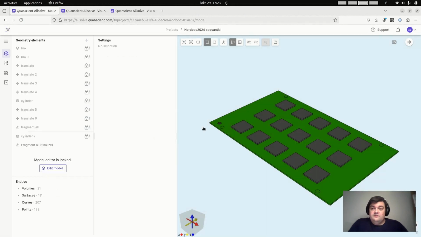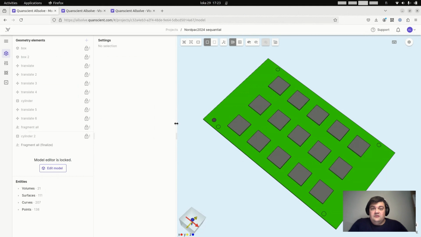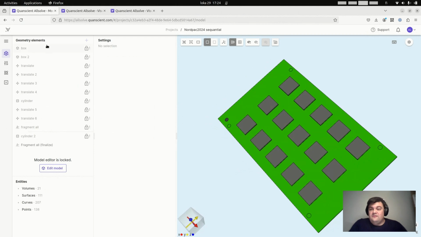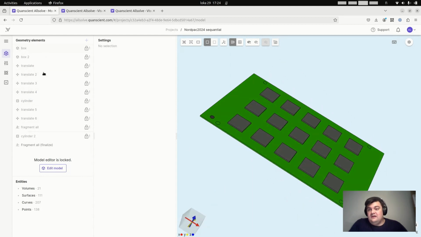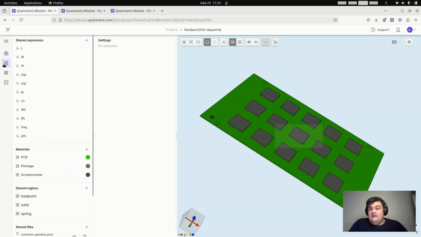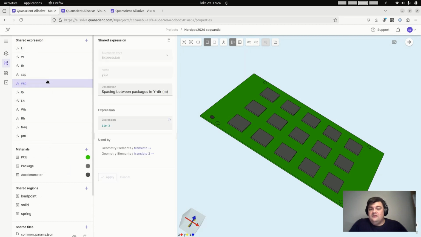Okay, so just a quick intro to the basic interface. Here we have an in-browser, in-app CAD editor where you can do whole designs or just modifications to imported STEP files or GDS files. In this case, we have recreated the whole design with this CAD editor here. Then we have some shared expressions, variables, and functions that you can define by yourself.